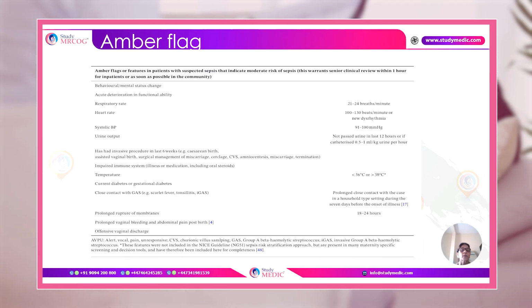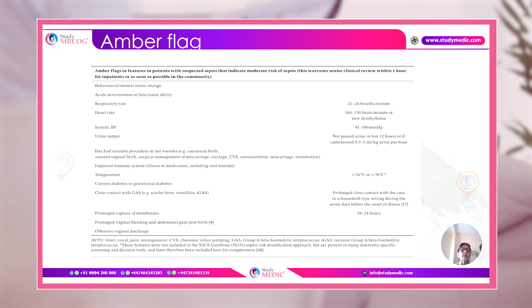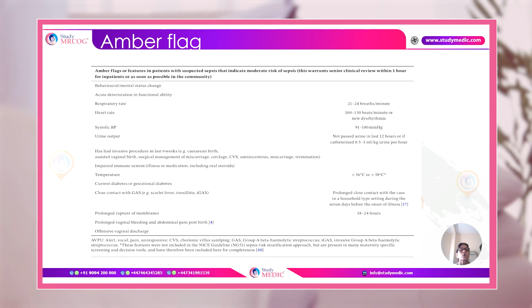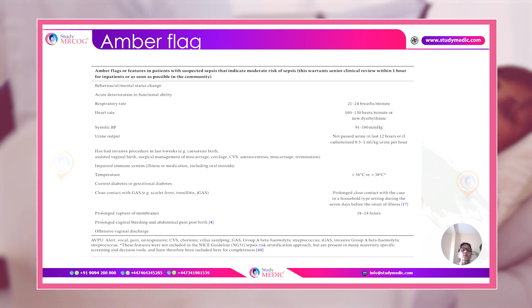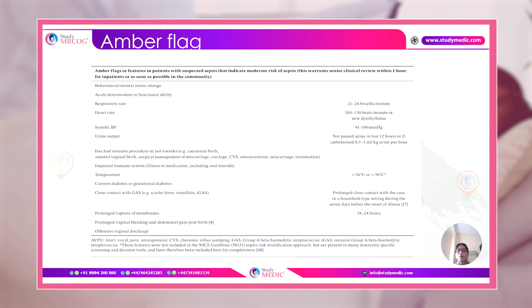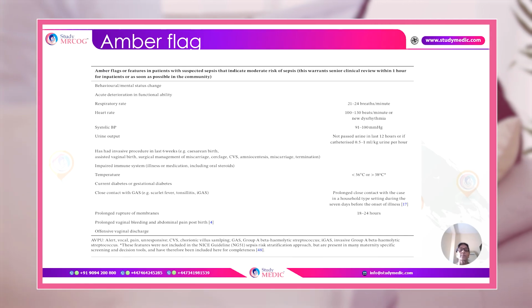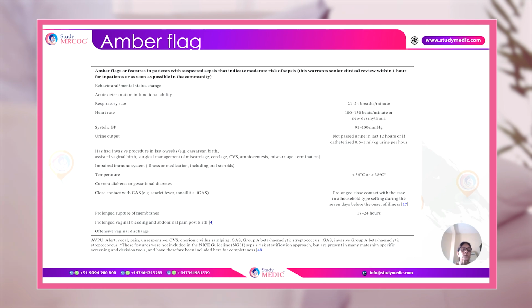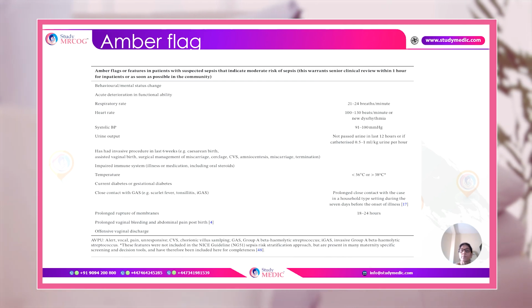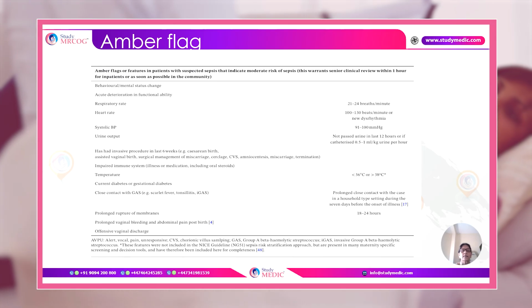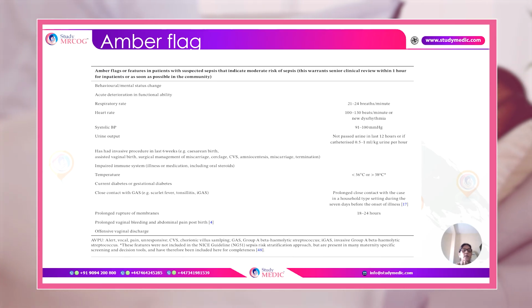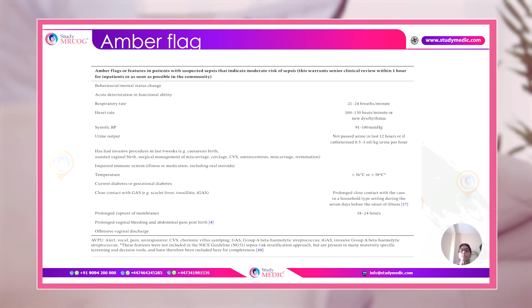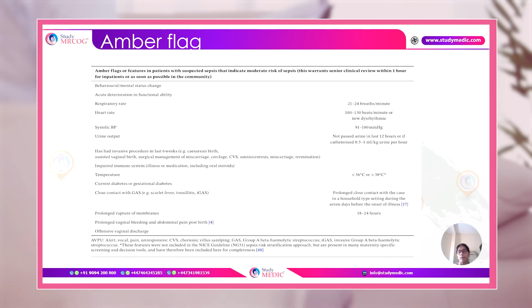Any invasive procedures that have been done in the last 6 weeks. So any woman who is coming to you in the postpartum period has undergone a cesarean birth or an assisted vaginal birth, surgical management of miscarriage, a cerclage, or any invasive procedures like chorionic villus sampling, amniocentesis, termination of pregnancy. Anything of these invasive procedures. She has an impaired immune system, any illness, medication, she's on oral steroids. Temperature: either she has fever, that means a temperature of more than 38, or she's cold and clammy, a temperature of less than 36.